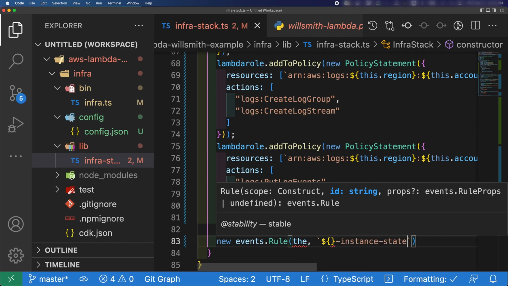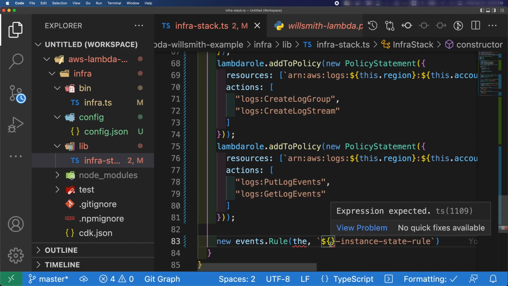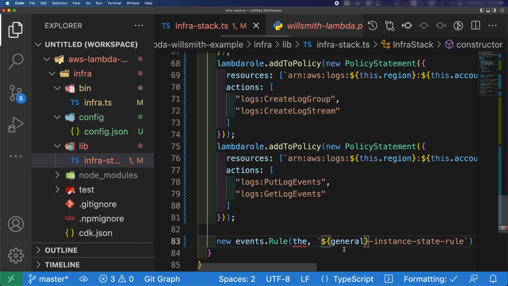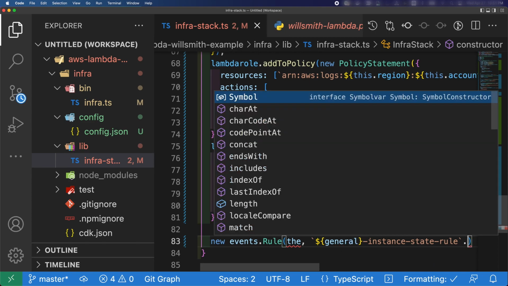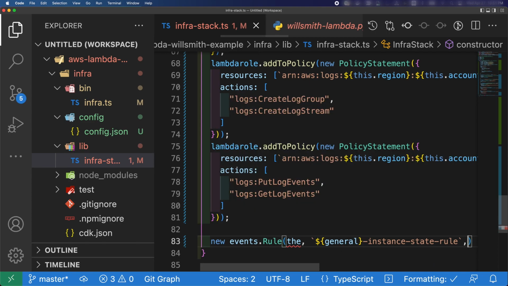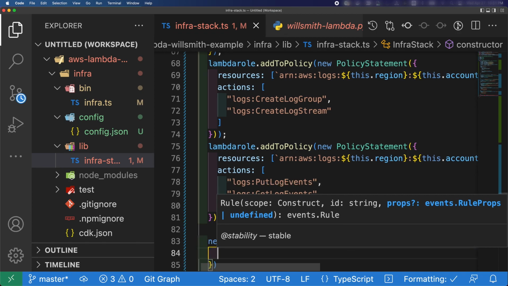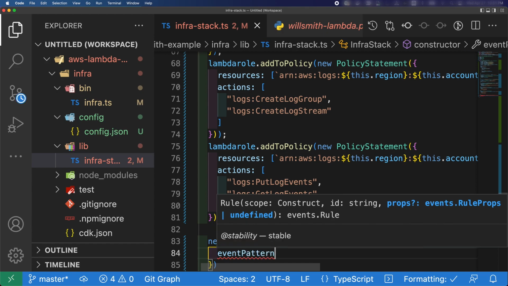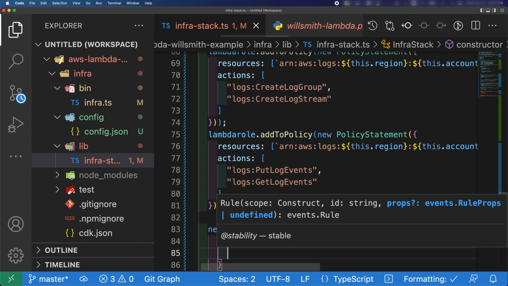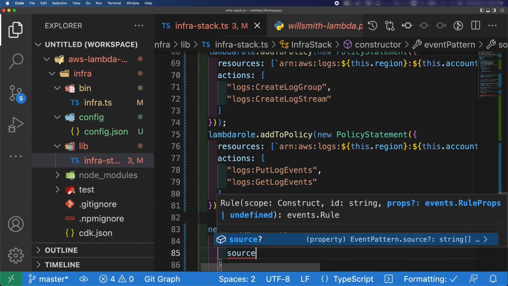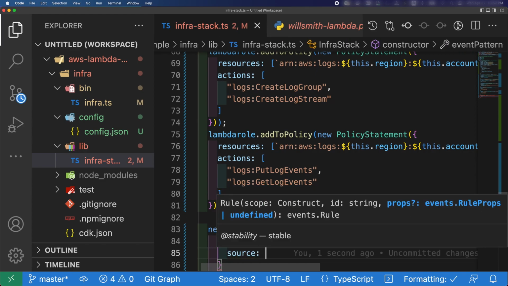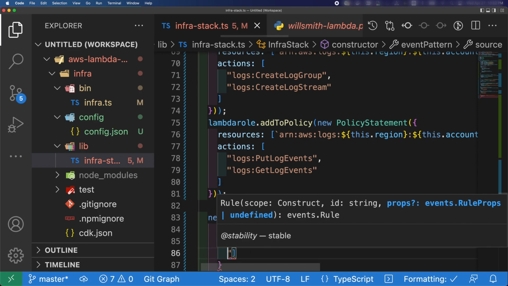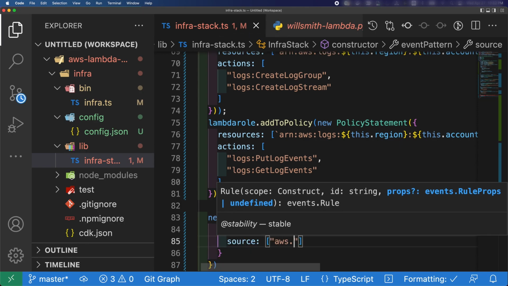Here again, I'm going to put a general so that it's easy to remember. It's very important: what is the event pattern that it has to watch out for? The event pattern here is that my source is AWS.EC2.